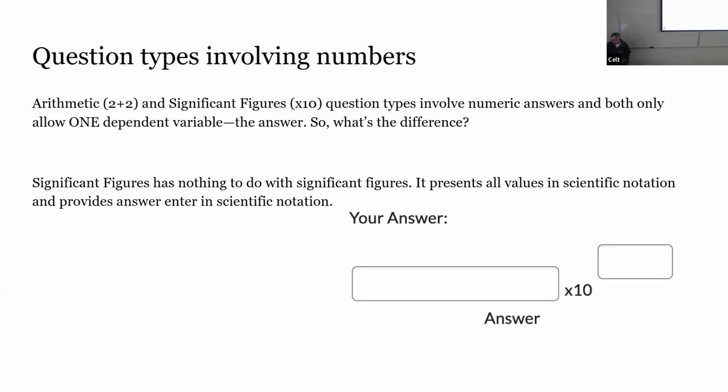Well, you can't do that in Brightspace. The way Brightspace says that you have to do it is you use this funky kind of inference here where you would put 2.2 in that lower box and then 10 up in that exponent box. I'm not sure if there's some pedagogical reason for that or not. I personally think it's kind of goofy.